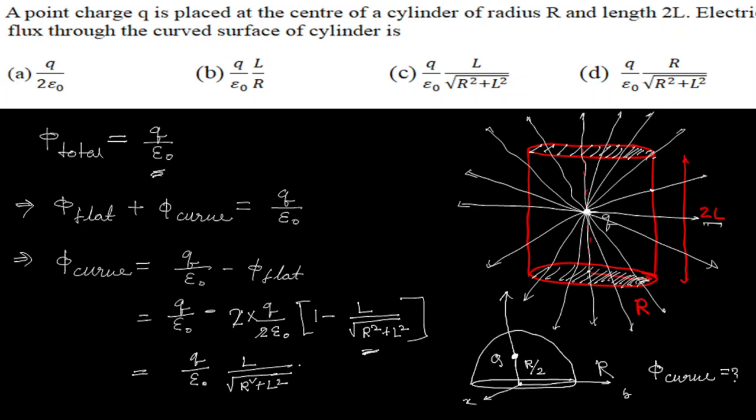You see, if you place this point charge, it will create electric field lines like this. Because of that, you will get flux through the curved surface as well as the flat surface. Now you have to calculate only the flux through the curved surface. It will be exactly like the concept we have used in these questions. You can use the same concept here also, and try to calculate the flux through the curved surface of the hemisphere.